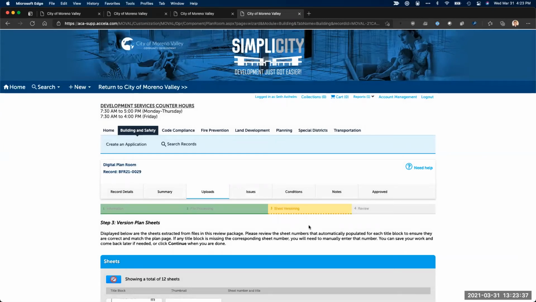Now, that overall file processing typically takes between about 30 seconds to a minute for average size projects. Sometimes it'll be a little bit quicker if it's a smaller upload. Sometimes you're uploading a much larger project, let's say 10, 20, 30, 40 different documents, and some of those documents might be quite large, in the hundreds of megabytes, or maybe even hundreds or thousands of pages or plan sheets.